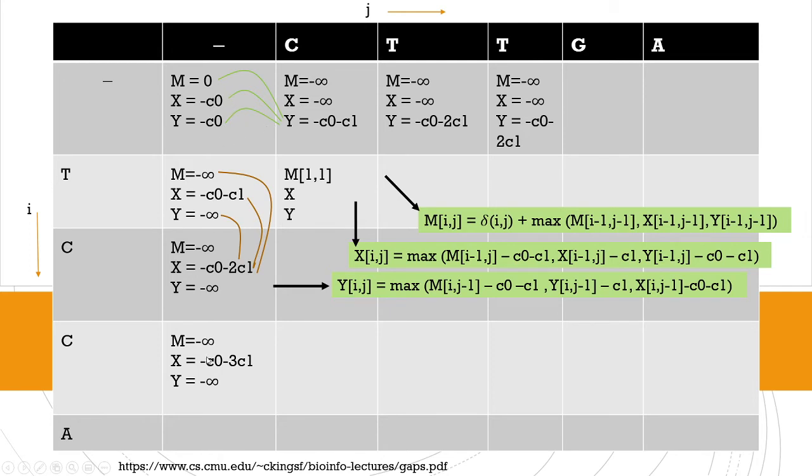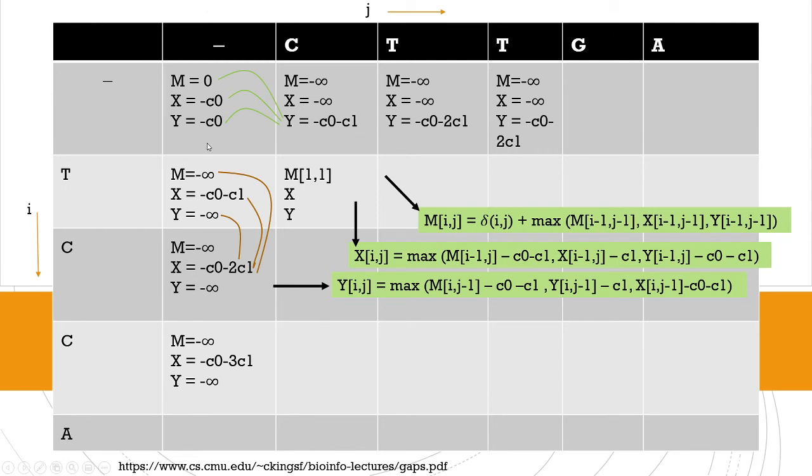Now I'll also show you, if you go down in this direction and this direction, these are still initializations and boundary conditions. So what you will do is, in this y direction, as you move across y, you can apply this matrix here. And what you will see is that this was C0, and the best here would be C0 minus C1. And then if you keep applying, this is just an extension of gap, and the gap keeps extending in this direction, and it'll be minus 2C1, and this should actually be minus 3C1. This is incorrect. So it'll just keep going in this direction.